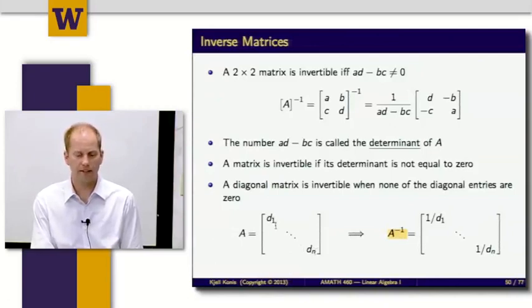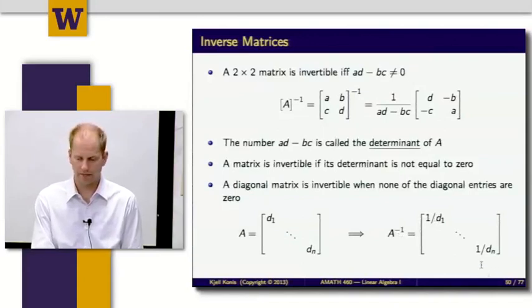If one of these, say the first one, was equal to 0, then there's nothing I could put in this cell here, so that matrix wouldn't have an inverse. So if the diagonal elements of a diagonal matrix are all non-zero, then I can very easily calculate the inverse just by taking the reciprocal of each diagonal element. What happens with the other terms? All of the rest of them stay 0.